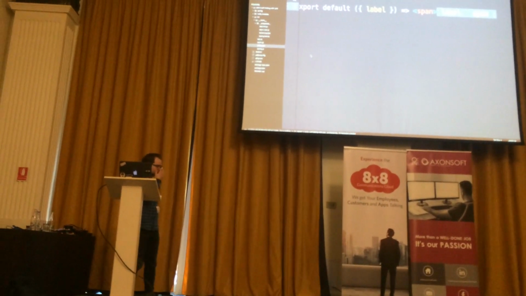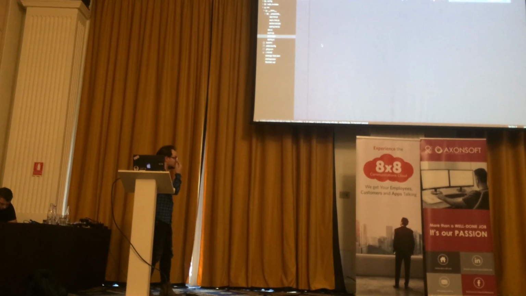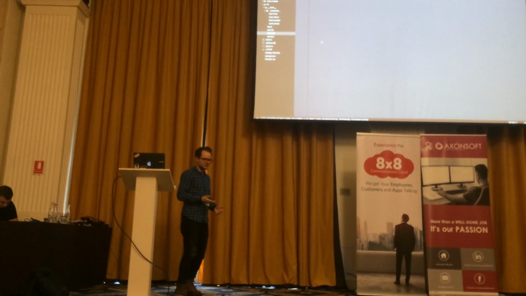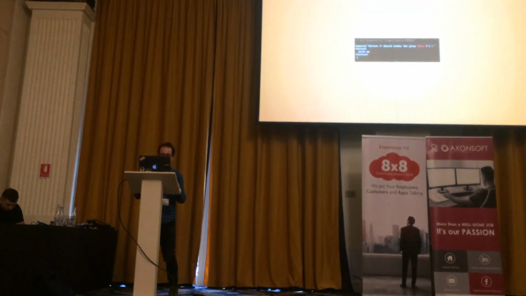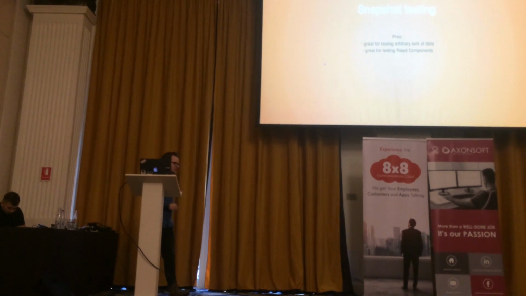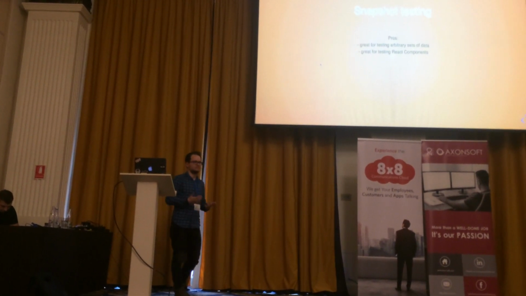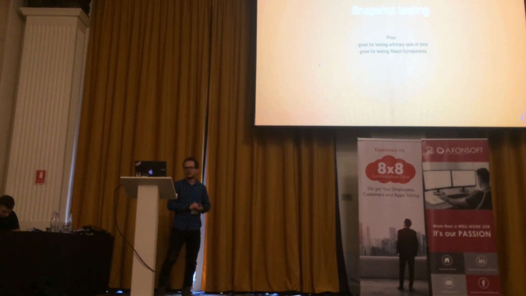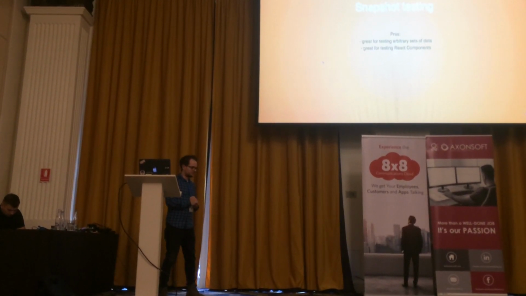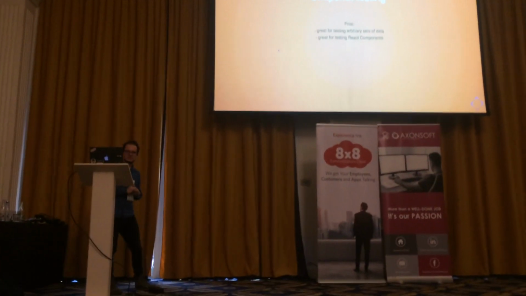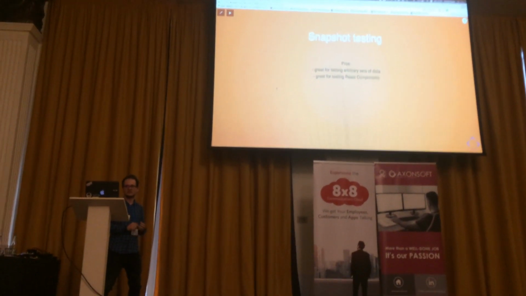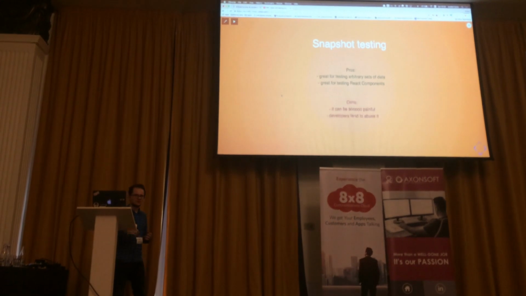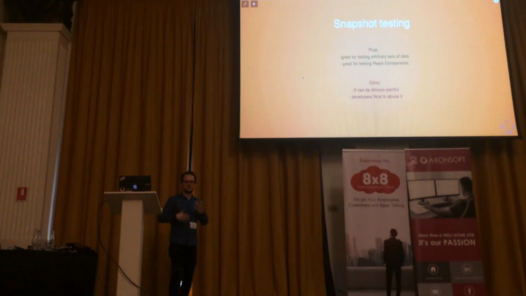Okay, so what I want to take away from this is that snapshot testing can be a good way to test your React components or large data sets, like if you want to test really big objects or JSONs or stuff like that. Stuff that usually has a complex structure. But I don't recommend using this as a go-to thing for any component, because it can be really painful if you tend to abuse it.